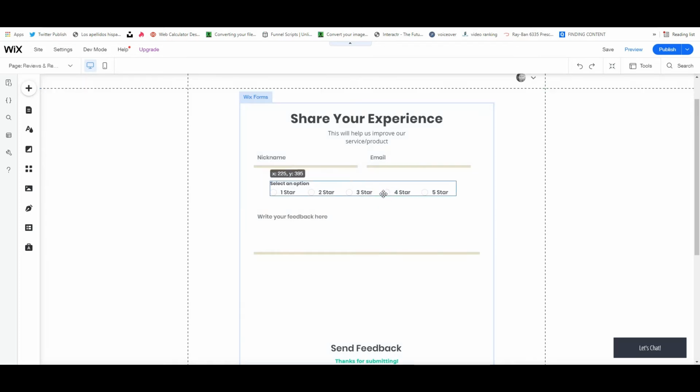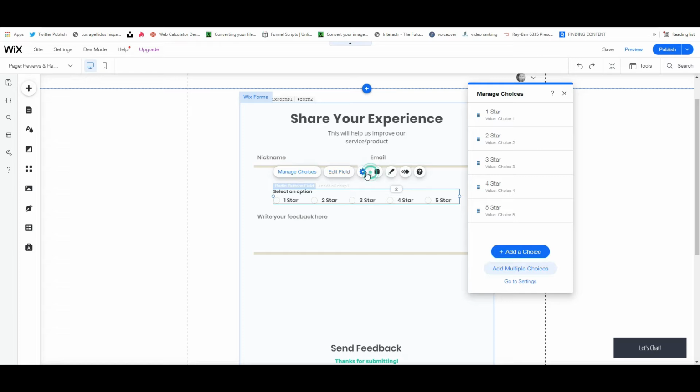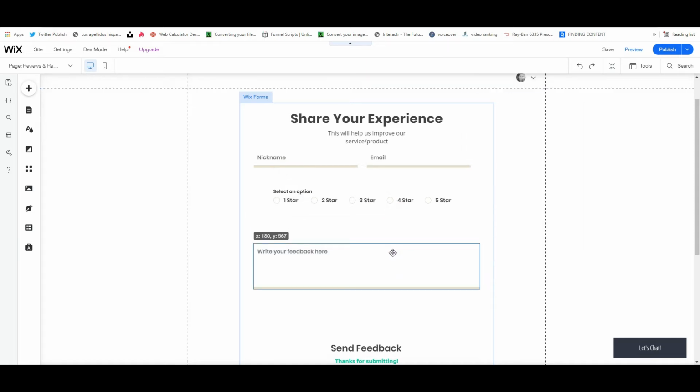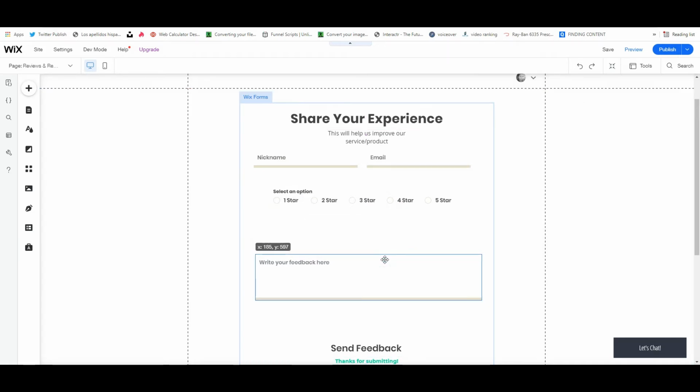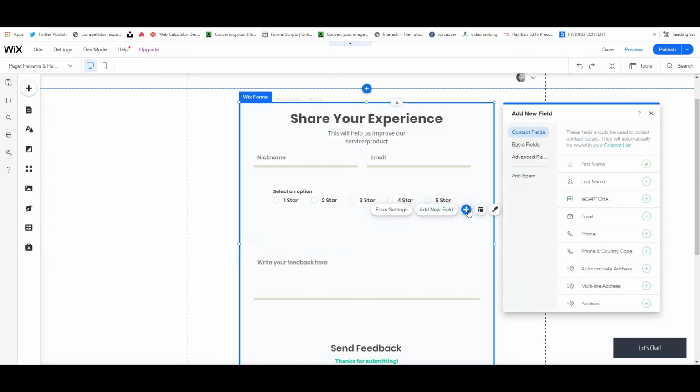And now, this is where we're going to start getting this thing ready. So here we can do, okay, we can do settings, and then we can change it to "please rate our service." Now, after you add that part, of course, you want to move this down a little bit, and then right here we're going to add another field.